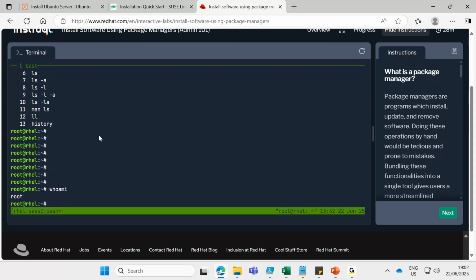This command is mainly used when we are working on scripting. For example, if you want to capture who is executing a particular script, we can use the whoami command to find out which account is being used to run that script. Currently we already know which user is logged in, but it will be very helpful when we deal with scripting.